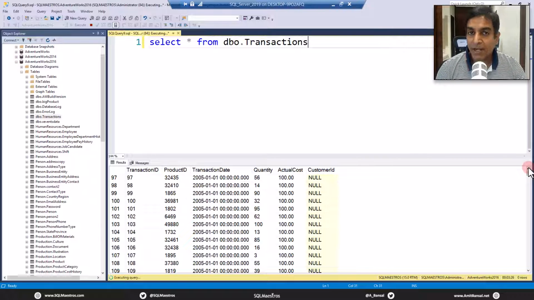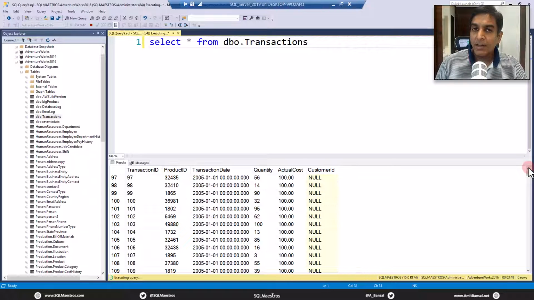So what are the best practices here? The best practice here is very straightforward. It doesn't make sense to get those millions of rows on the client side. Do whatever you want on the server side and get just a limited result set on the client side, so that the acknowledgement can be quickly sent back to the server, reducing the wait time for async network IO.